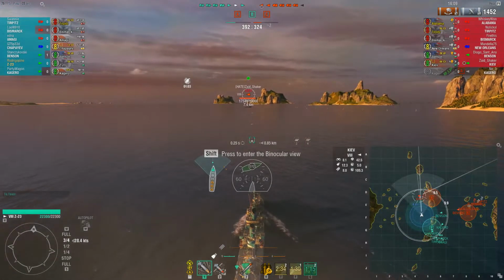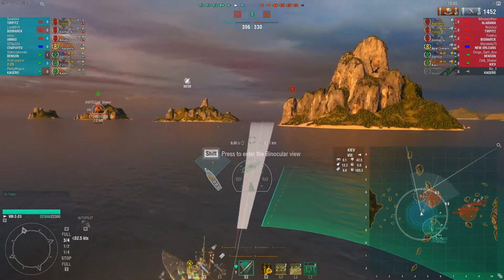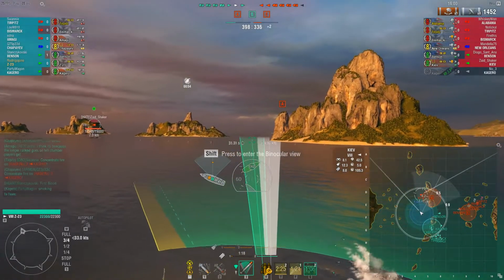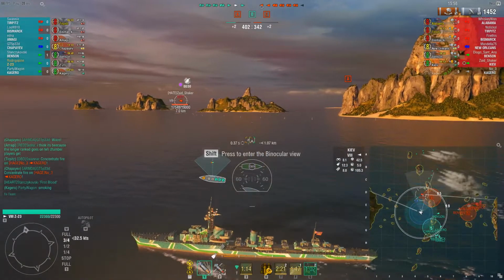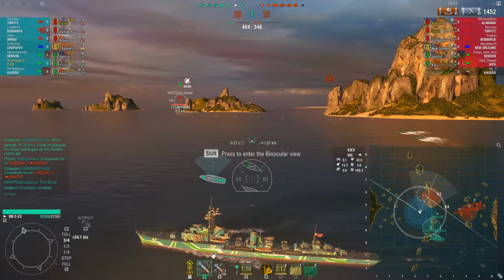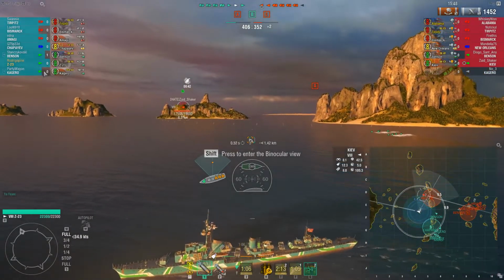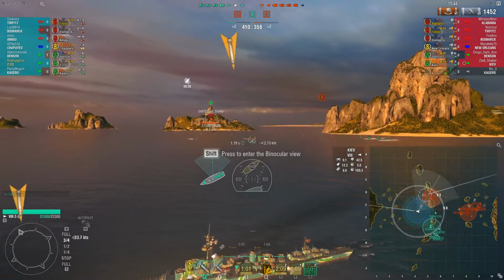Good. You got out of smoke. Nice. So you gotta keep him spotted. Keep him spotted, and you can shoot at him if you want to. You're guessing that he's going to run for it. That's a fair guess to make. Enemy Kagero died. Bismarck looks like maybe took a torp. But your other Bensons are still relatively healthy, so that's good to see.